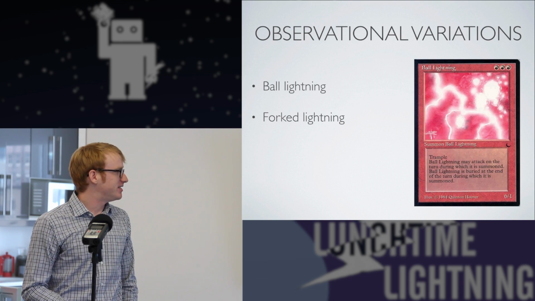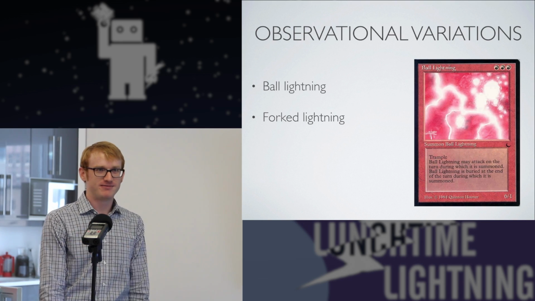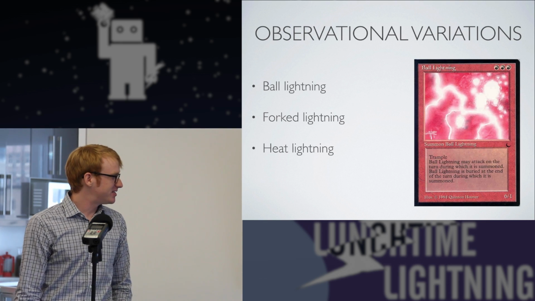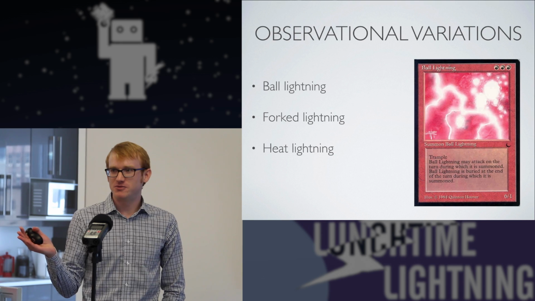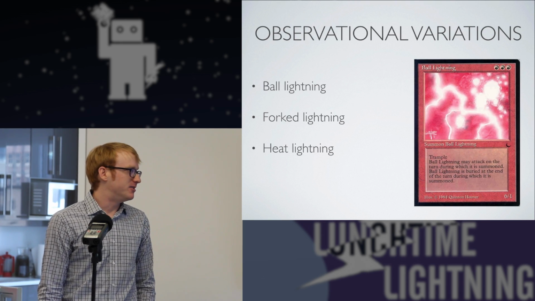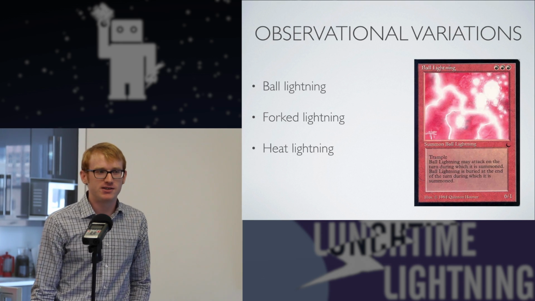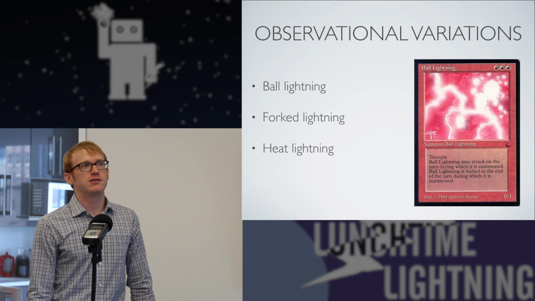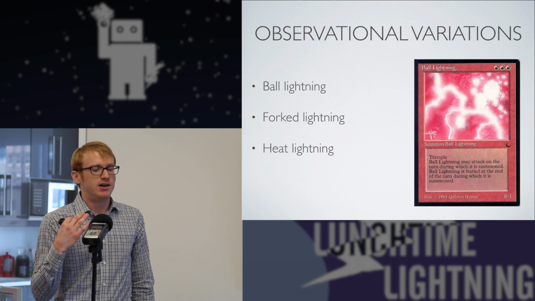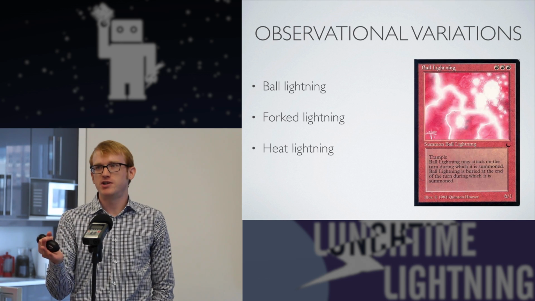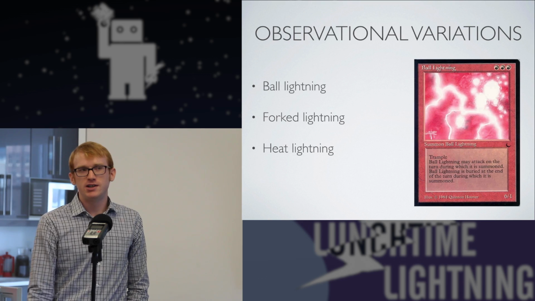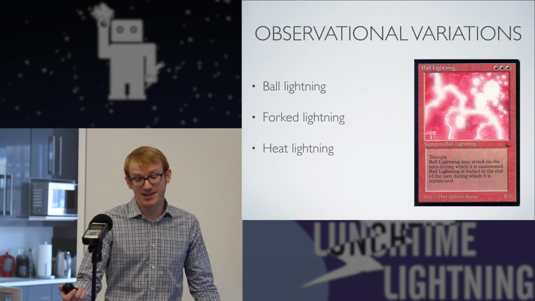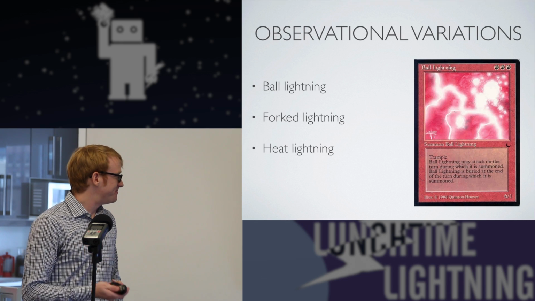Forked lightning is lightning that has a lot of branches. It's forked. Heat lightning is interesting. So has anyone heard of heat lightning or used the word heat lightning? It's kind of a folk science term because it's not actually associated with heat. But I think what it actually is, is lightning that's so far off in the distance that you don't actually hear the thunder. And for some reason, someone associated that with being warm out, and now it's heat lightning. I don't know. Pretty cool.